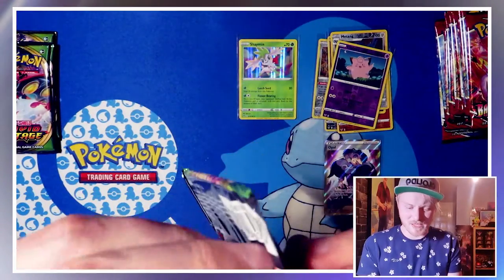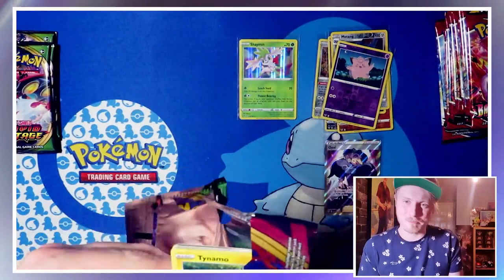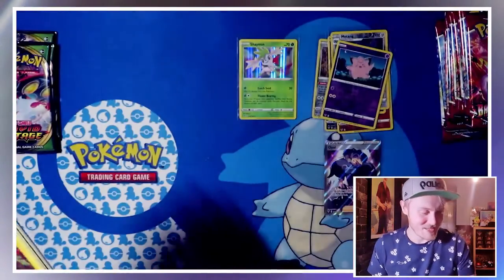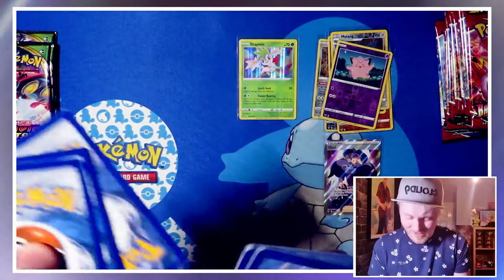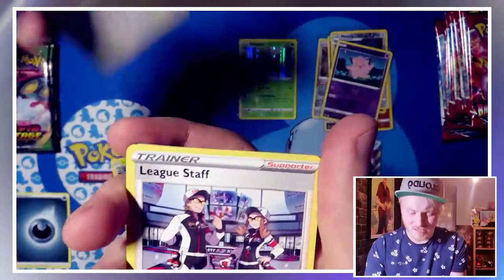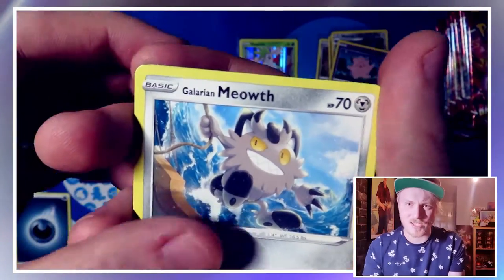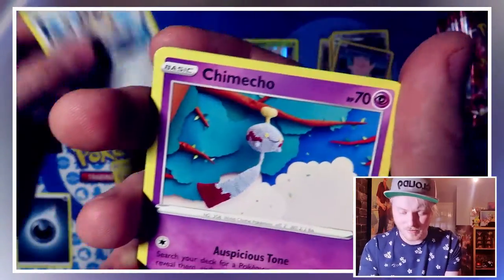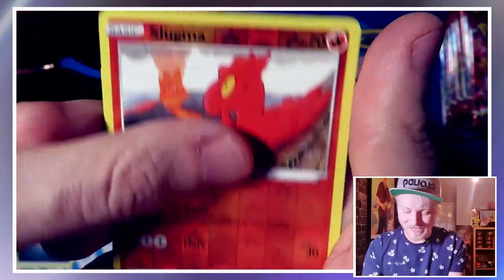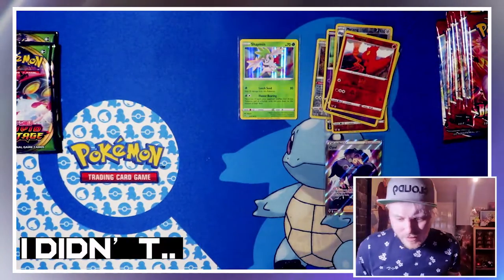And another pack. Yeah, there's this new thing called the Luminous Ball — which makes Pokemon glow when you hit them. Take that as you will, it's a bit of an interesting mechanic to be sure. The Diamond and Pearl remakes are out at the end of the year as well — I think that was the last one I properly played through before taking a bit of a hiatus. Slugma and Barricade — I actually think I need this reverse holo Slugma, so that's good to get.